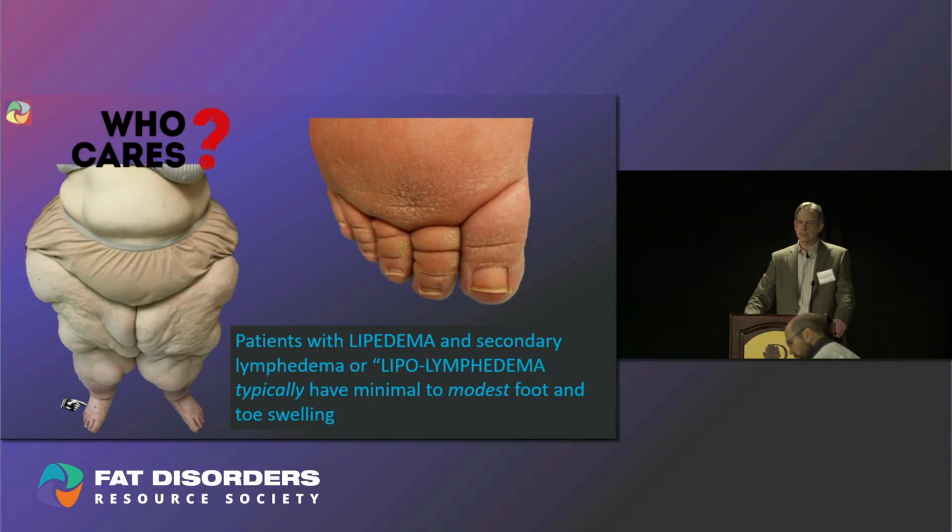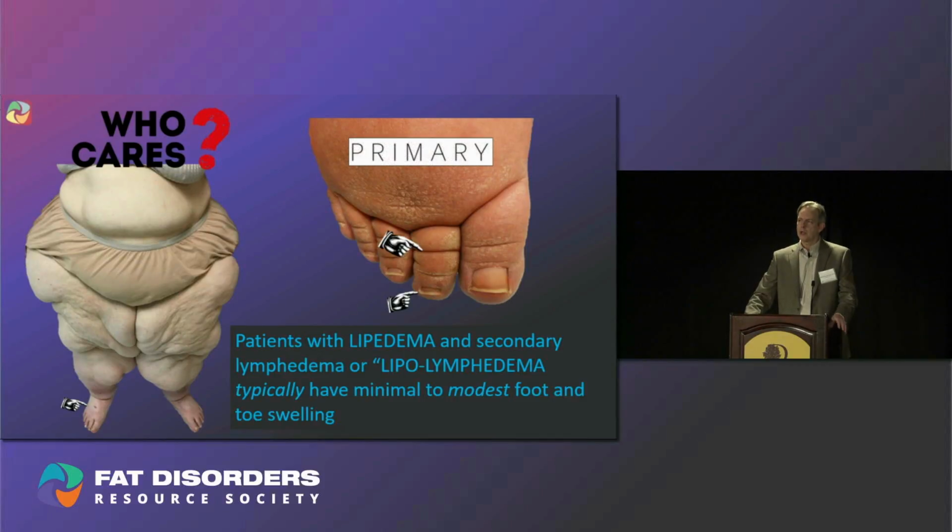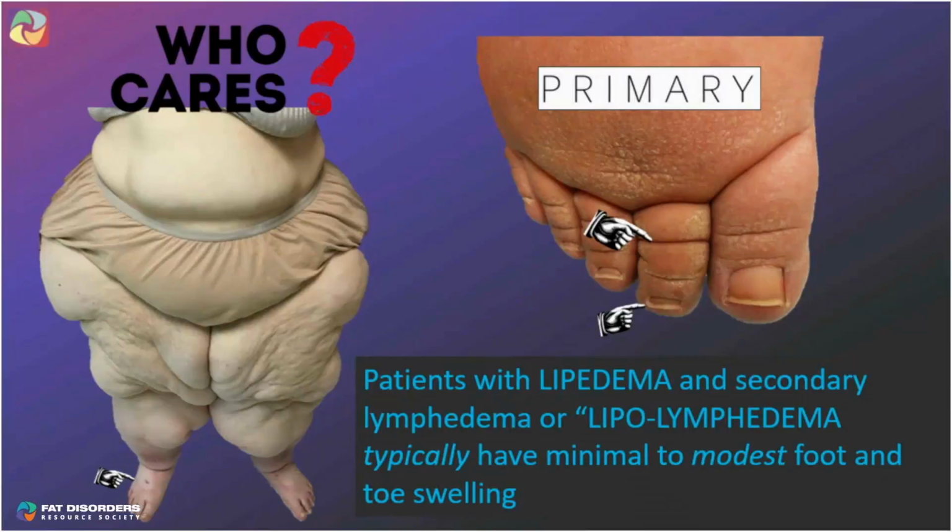Now, let's say you see a patient, or the clinicians in here, or you as a patient have a foot that looks like this. It's obviously quite swollen. You see the deep skin creases, and you see the hypoplastic toenails. Do you have lipedema? I'd say no, you probably have primary lymphedema, or you could be that rare subset of patients that have both lipedema and primary lymphedema. Very unusual, but I see a couple of these a year, and they're very hard to tease out.